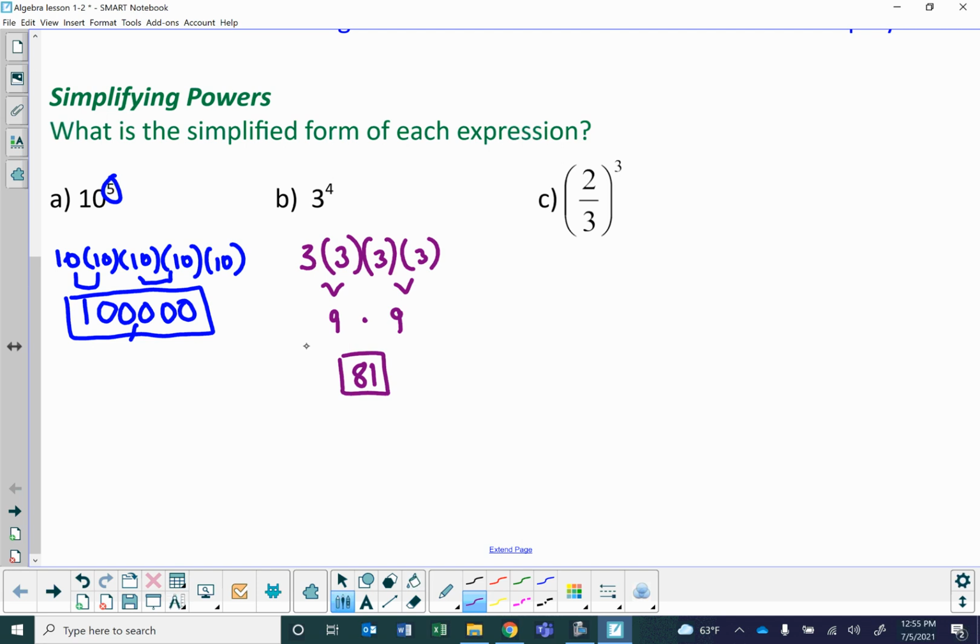2/3 to the 3rd power means 2/3 times 2/3 times 2/3. And you'll notice I use different ways of showing multiplication. I use the dot a lot of times and the parentheses a lot of times. I rarely use the x as a multiplication symbol because it's often used as a variable instead. Now, if you remember with multiplying fractions, you multiply straight across the top. 2 times 2 is 4, 4 times 2 is 8. And you multiply straight across the bottom. 3 times 3 is 9, 9 times 3 is 27. So 2/3 to the 3rd power is 8/27.